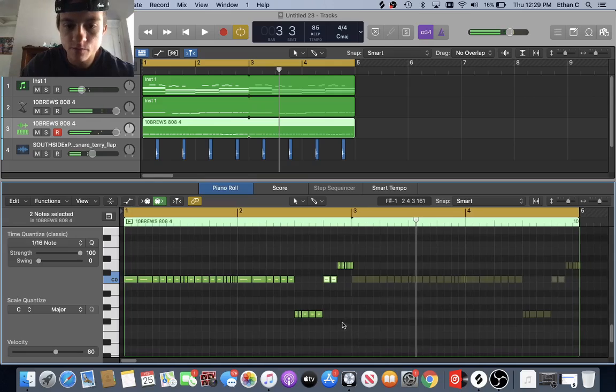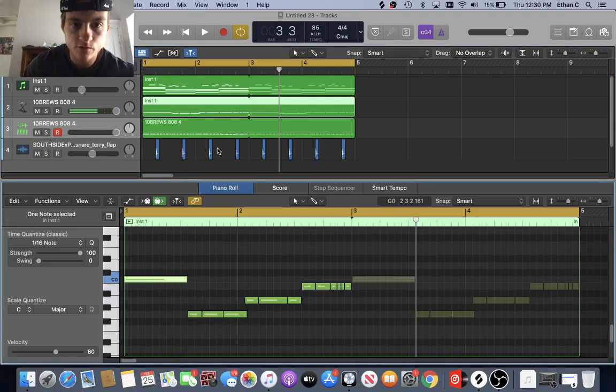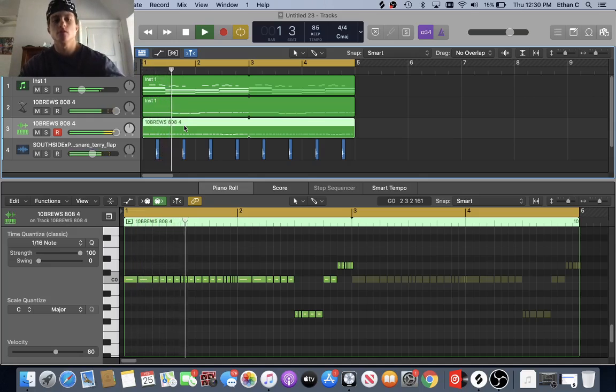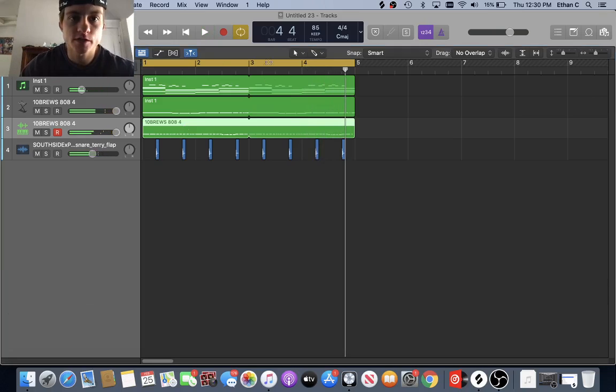So yeah, biggest tip for hi-hats is to just play around with the length of the notes and have it play different notes. It just adds cool variation in my opinion. And let me make this one connect on the 808. This is what we have so far, guys. Alright, sounding pretty good in my opinion. Let me know what you think though.